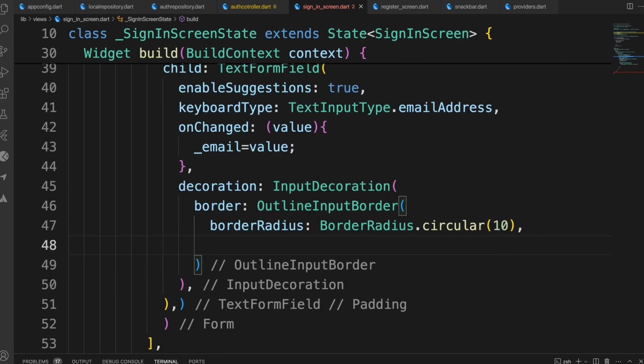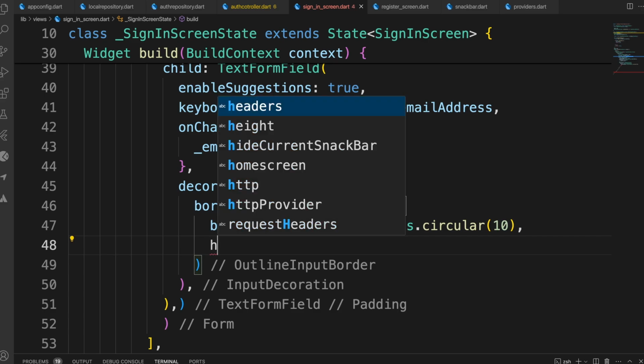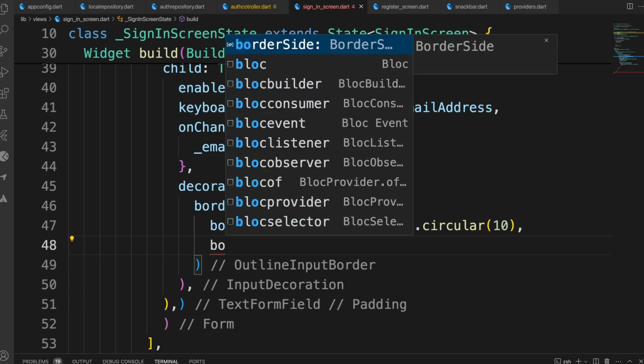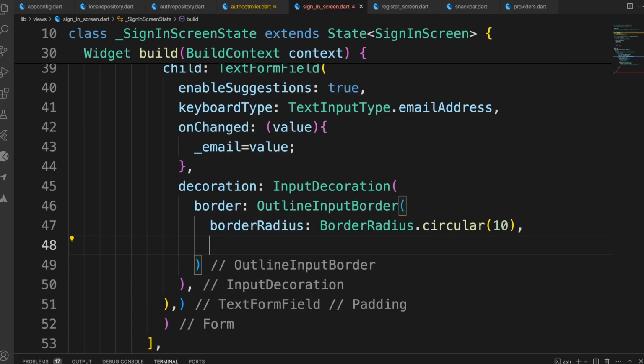And then we also need the hint text, and then we also need a border, outline input border.